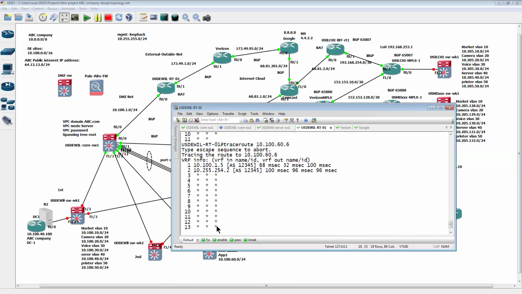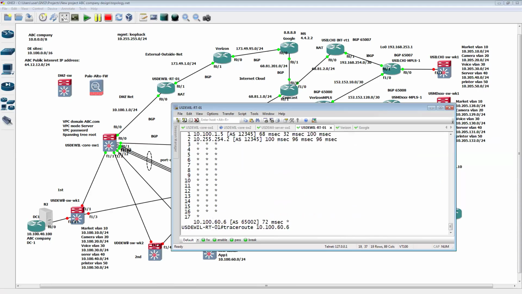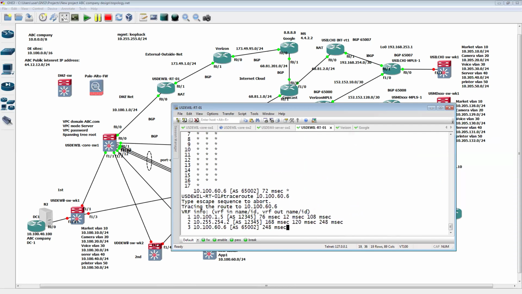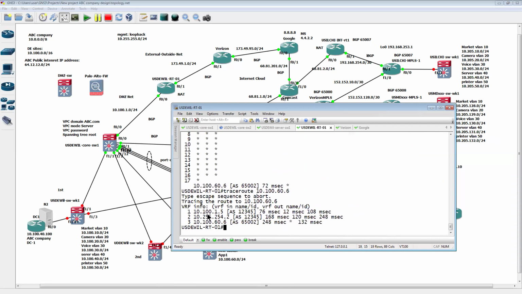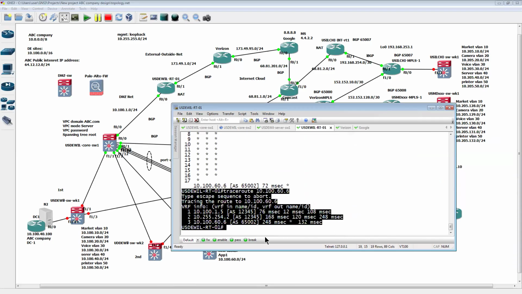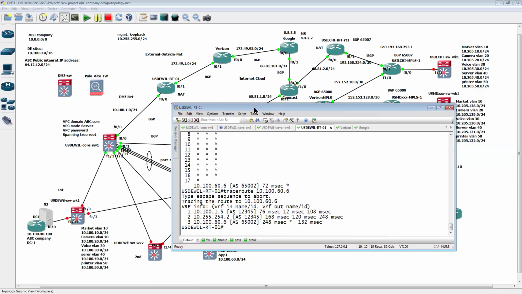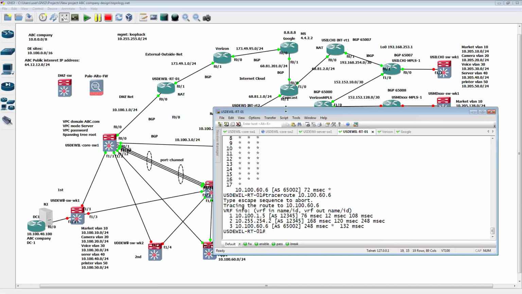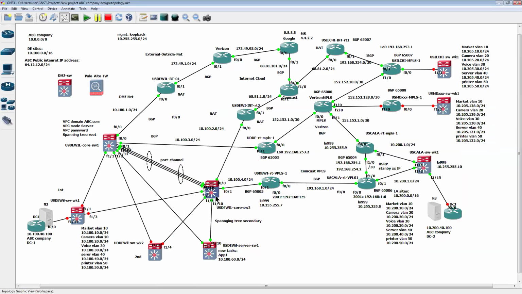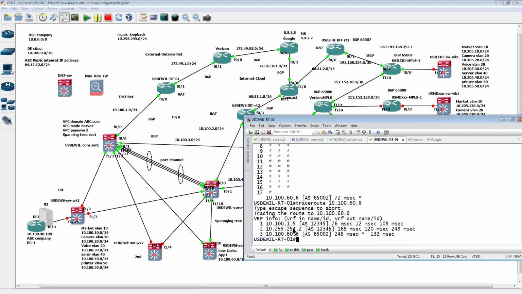Before, we have a timeout right in here. So now what happened? Beautiful. Look at that. So that is what we call a complete trace route. You can exactly know how to go there and how to return back. Since we inject the default route in here, we send it to our next hop, so everything knows it, and there should be no timeout like this. So far so good. Yeah, something like that.